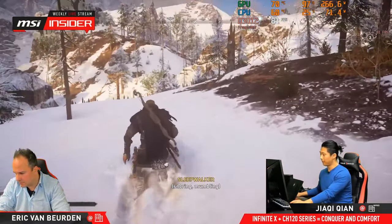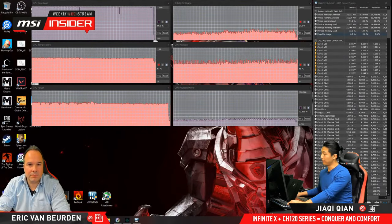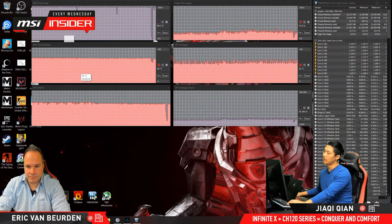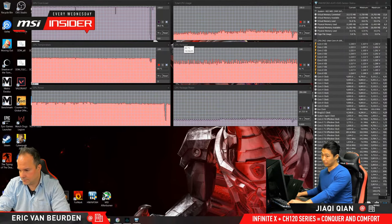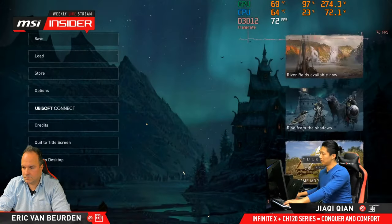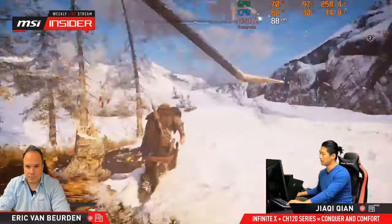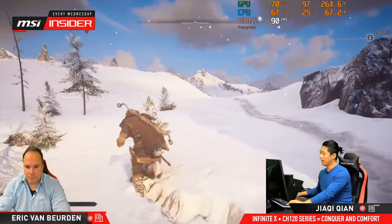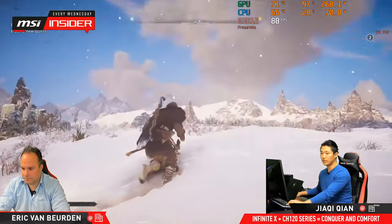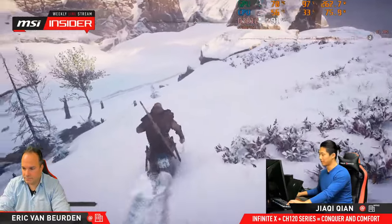Now, I also have, let me show you this, the entire graph with CPU power, the usage, and the temperature, to show you guys a little bit more detail regarding how the system is performing right now. Let's go back so I can show you guys later when I've done the test. So yeah, very, very comfortable, very smooth. No problem with anything, but that's also what you come to expect from a system like that.